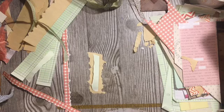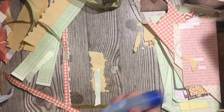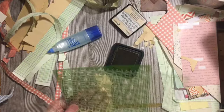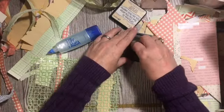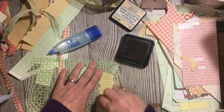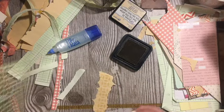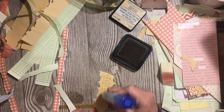Okay, so we're going to start by getting our base, and then remember we need to do 3 other things to it as well. So one of the things we could do really quickly is stenciling; that can be one of your 3 things. So if I'm changing my paper by stenciling it, okay, there, that changed my paper. And then we can go ahead and add a strip of glue.